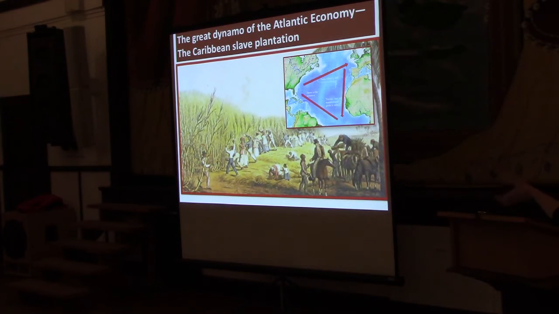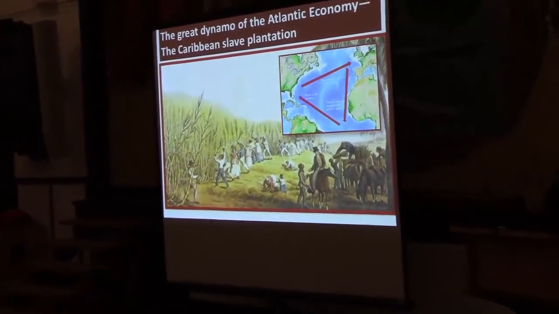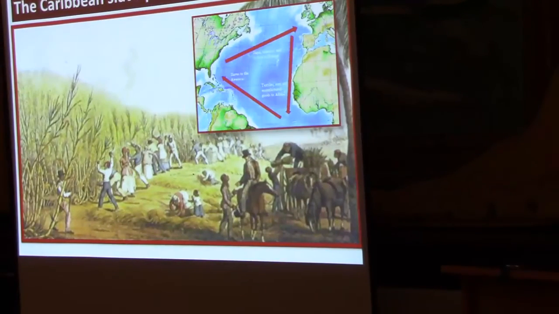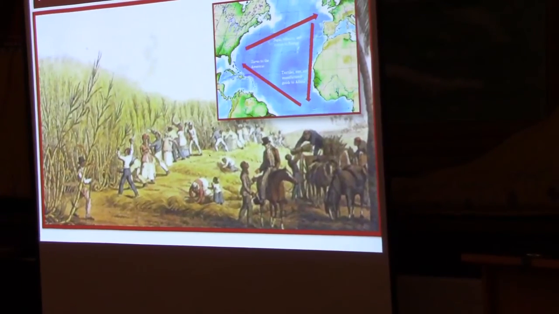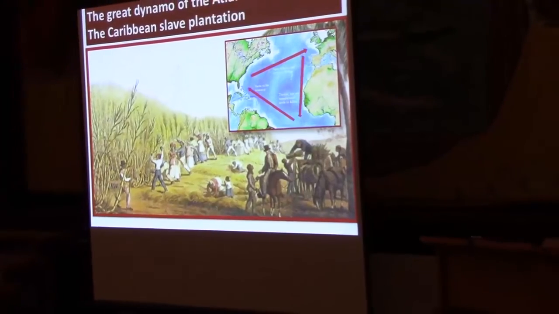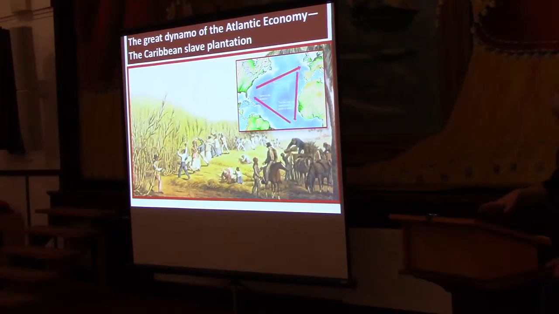The triangular trade, in reality it's much more polygonal than it is triangular, but I'm just going to describe the sort of basic structure of it. The export of manufactured goods from England in particular to West Africa, where they're going to be traded for slaves, the middle passage, the shipment of slaves to the Americas, and then the export from the Caribbean and the Americas of sugar, tobacco, rice, indigo, and of course later we're going to see the development of slave-based cotton production in the southern United States.